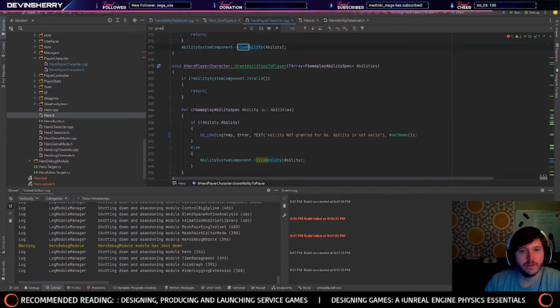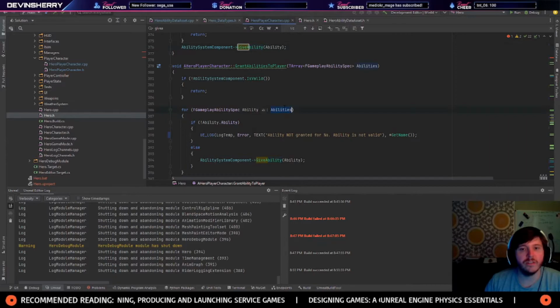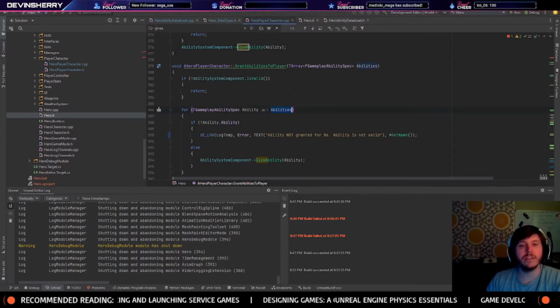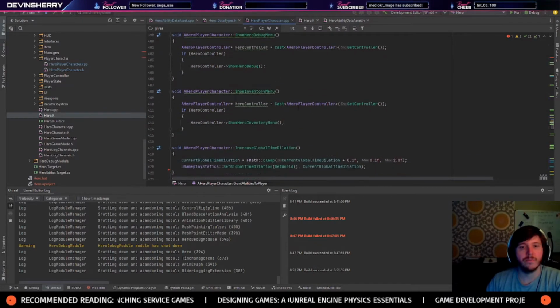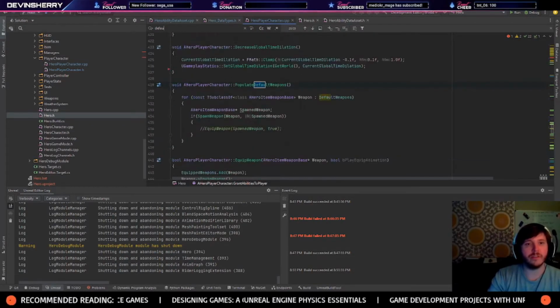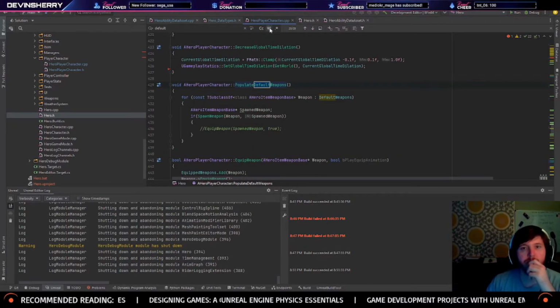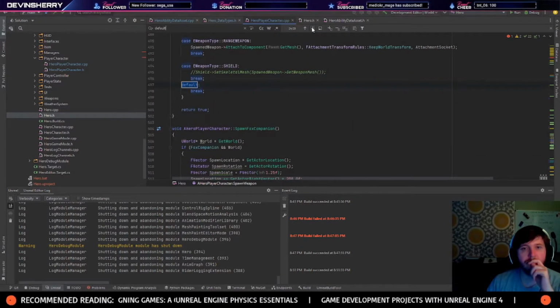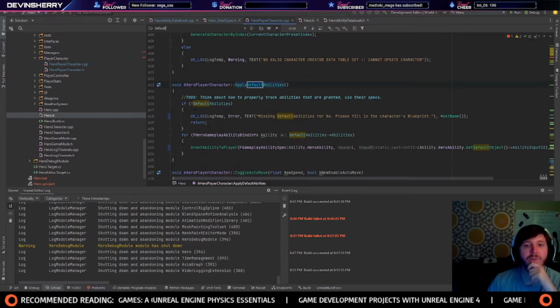For ability in ability, so what is ability? We're passing in this, so this is where we're granting abilities to the player, manually, I guess. There should be default abilities. Apply default abilities.